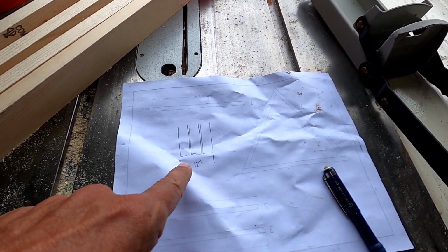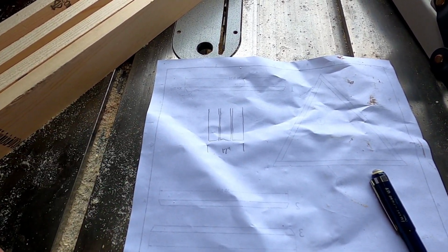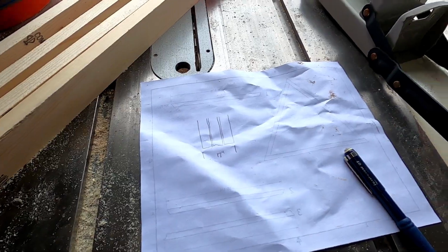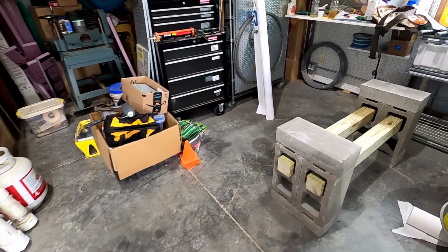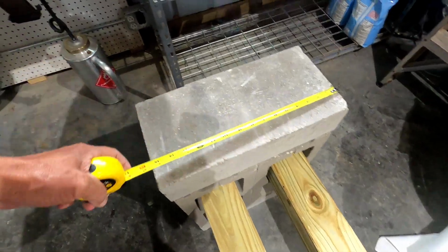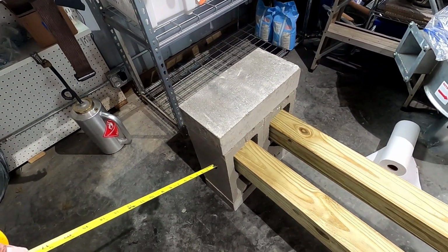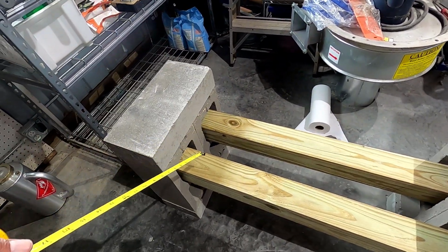Okay, this is what it is, 5.5, 5.5, 5.5, which is 16.5, and the 2/4 inch gaps, 17 inches. The thing itself, the blocks, are, what the heck were they, 15.5, I think. Let me get a measurement on those. Yeah, 15.5 roughly. So it'll overhang either side just a bit. So I'm going to round the corners just a hair, which will look really nice.